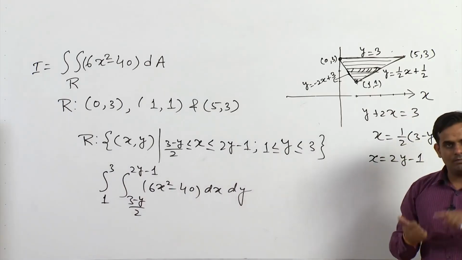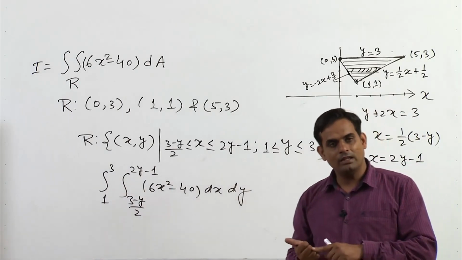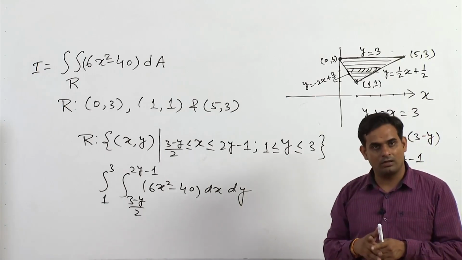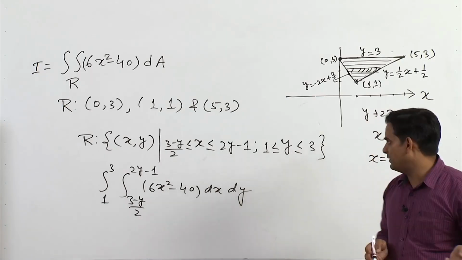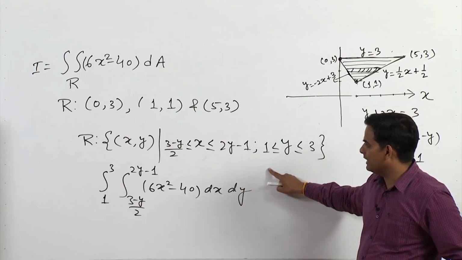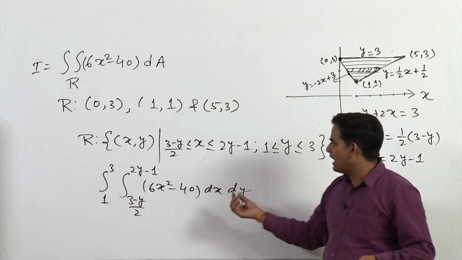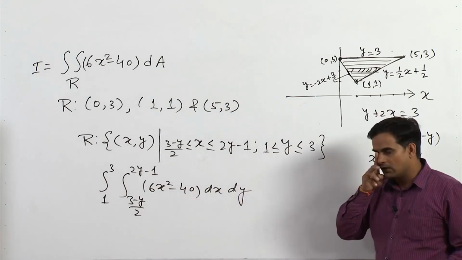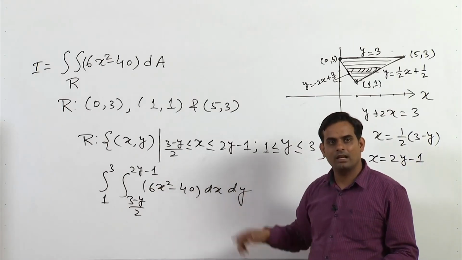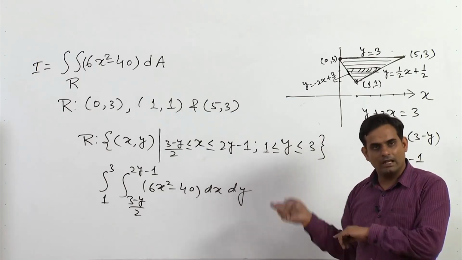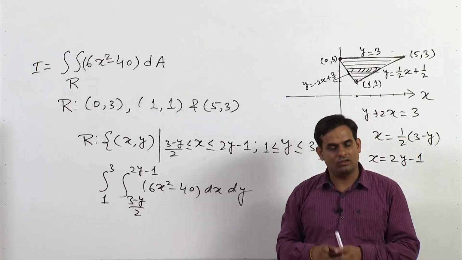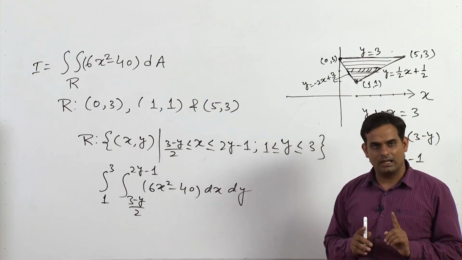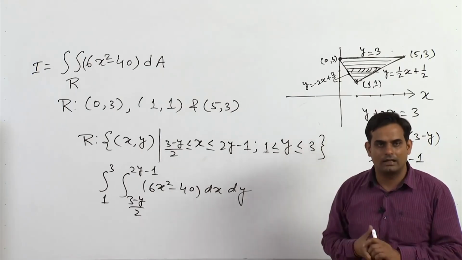In one, first I am integrating with respect to y and then with respect to x, meaning I am taking the variable limits for y and constant limit for x. In the second way, I am taking just the opposite. I am taking variable limits for x and the constant limit for y. So, I am integrating first with respect to x and then with respect to y. In the earlier case, I need to evaluate two double integrals, but in this case I need to evaluate only one double integral, which is quite simple when compared to the earlier case.